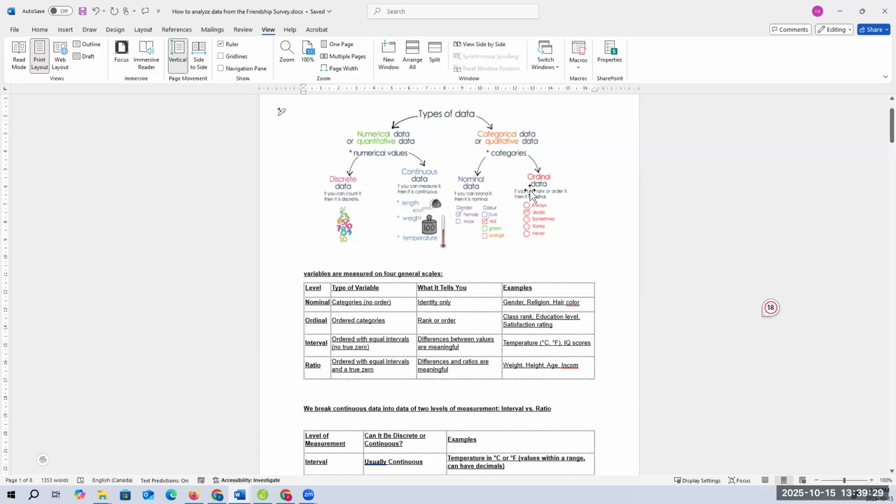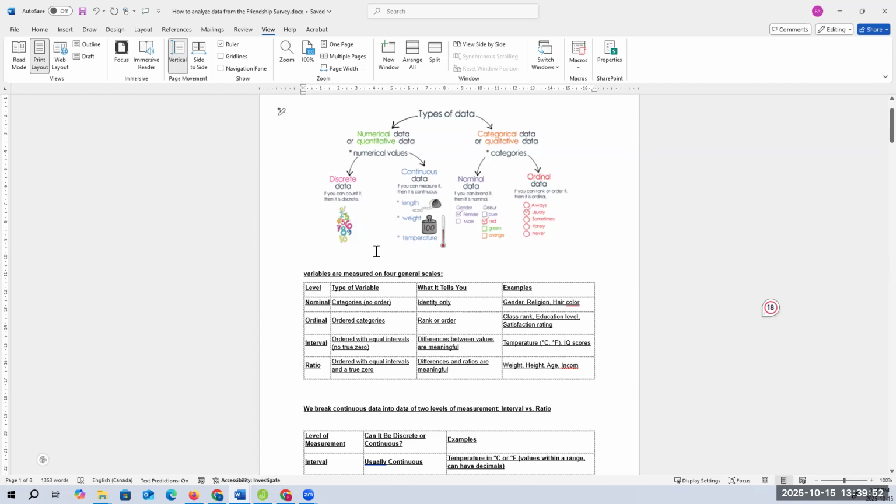And then you have ordinal. In our survey data, it was strongly disagree to strongly agree, but you code it as 1, 2, 3, 4, and 5, right? The nominal data is gender, female, color, blue, green. There's no order to it. Now, that's pretty simple to understand in terms of categorical data.